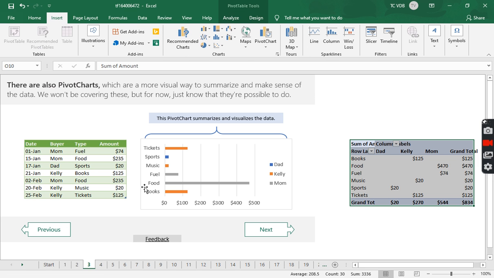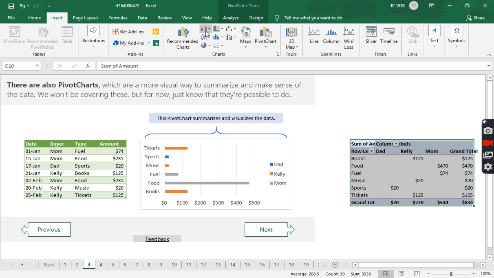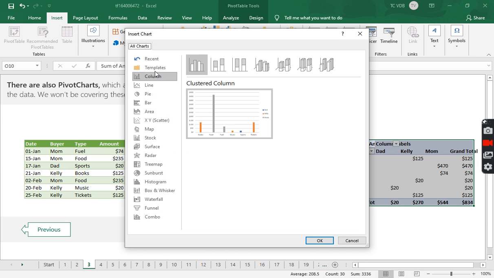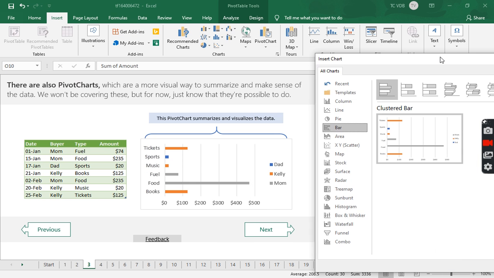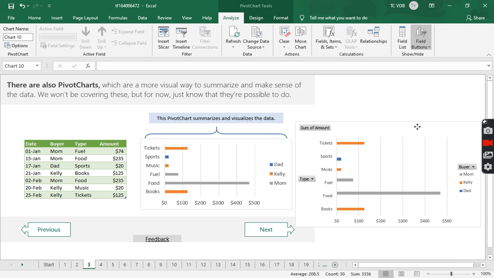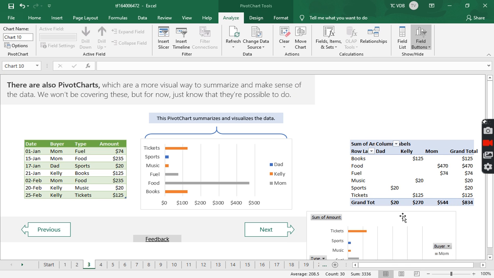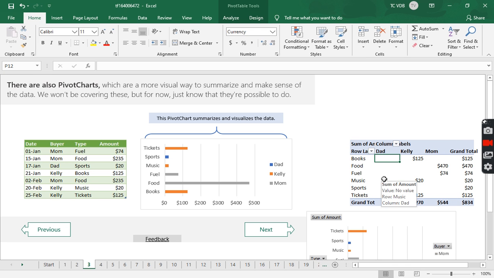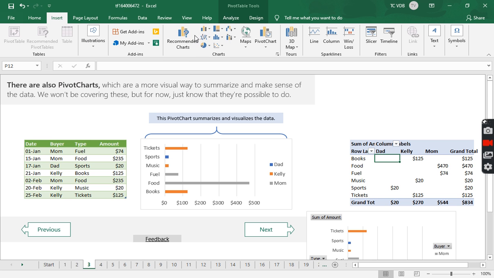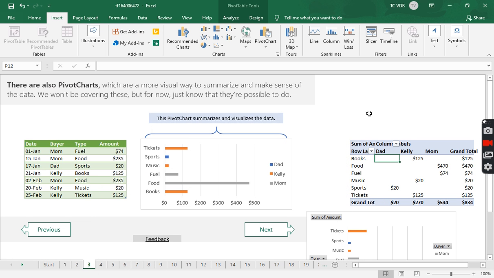So right here, essentially, to make this chart, I'm going to try to get a match exactly. One of them isn't out. If I want more options, I just click this bottom right arrow. And I'm going to try to make it look like the bar chart here. And voila, that matches. So that's all I did. I had this selected, Insert, and since the bar chart wasn't up here, I just went to find more options by clicking that little arrow in the corner. So that should have been helpful.